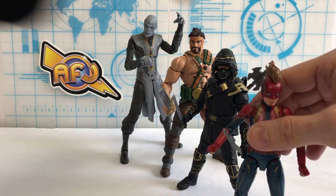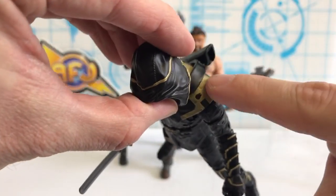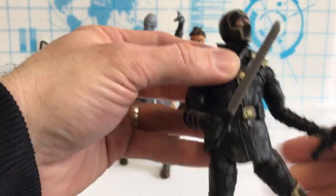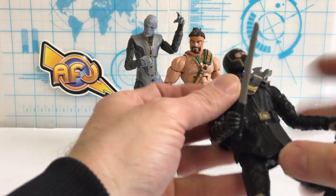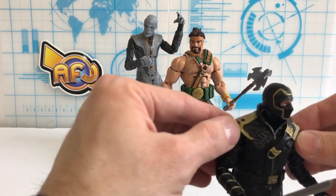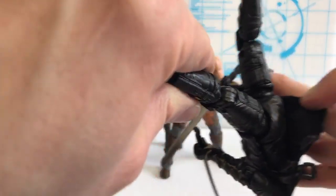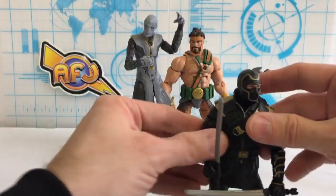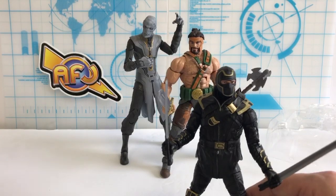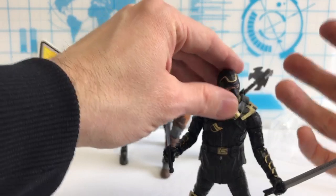Like, if you really look at some of the things here, these are ridges. This isn't paint. You can actually feel this on here. So we've got this chainmail armor on his shoulders. We've got belts. We've got detail underneath, so you could take this off. This is like an extra piece that goes over the top. So once you got all the belts off, we've got full details all the way down into the leather outfit. So this is an awesome figure for the character too. So really appreciating all the details, especially this extra gold. This feels like a layer. It doesn't feel like it's paint.